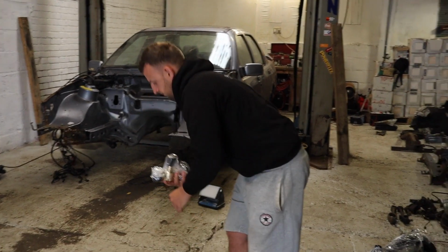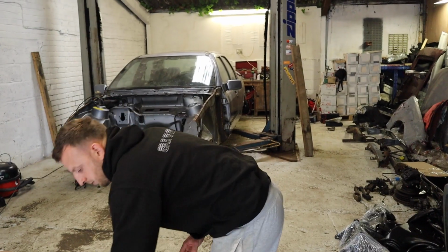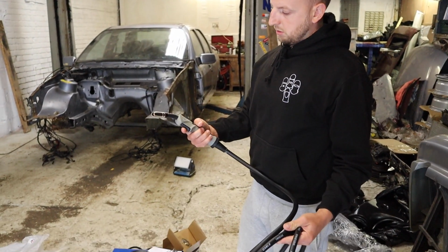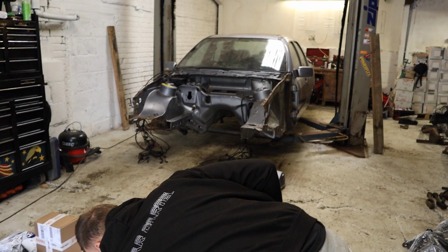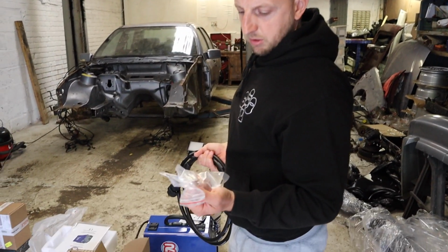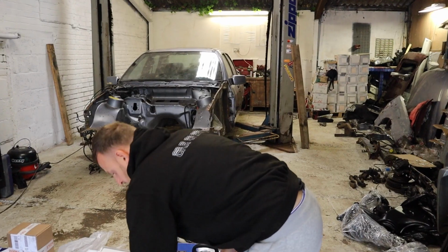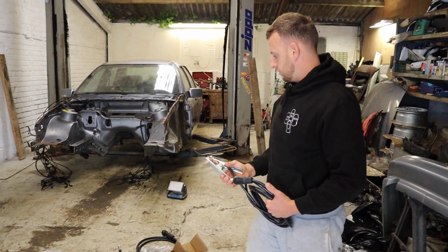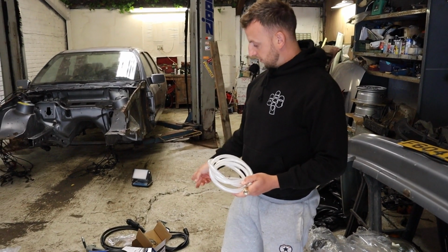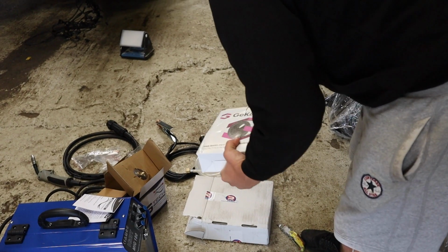That is our regulator for the gas bottle, which obviously they supply with it. Then we've got the MIG lamps. It's a load of tips in here, and then there's a little spanner to undo them, so they're all the tips that go in the end. That's your earth cable, negative, and then that's your feed from your regulator, from your gas bottle to the welder. Yep. That's our welding wire.